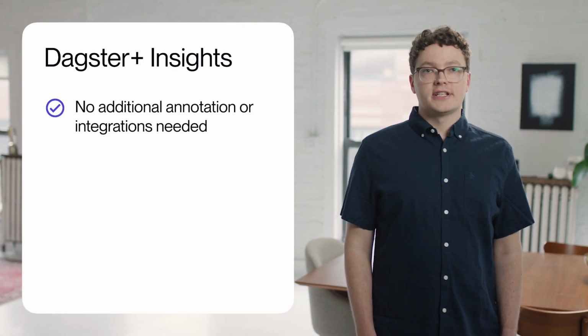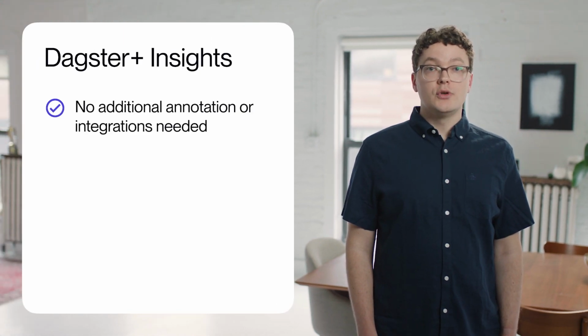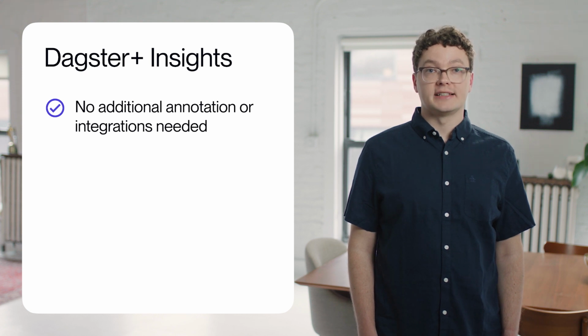Before we show some examples of what Dagster Insights allows you to do, let's talk briefly about why we believe the orchestrator is the right tool for building this kind of observability, as opposed to a dedicated point solution that sits outside of the execution flow. All of the operational data is in one place, so you no longer have to jump between tools to get a complete picture of the platform's health at a glance.